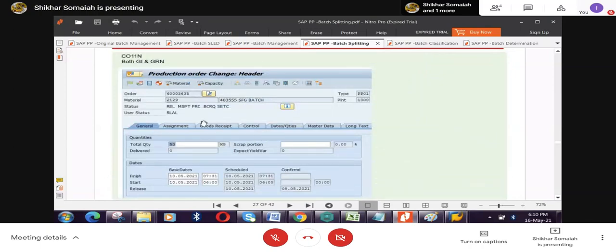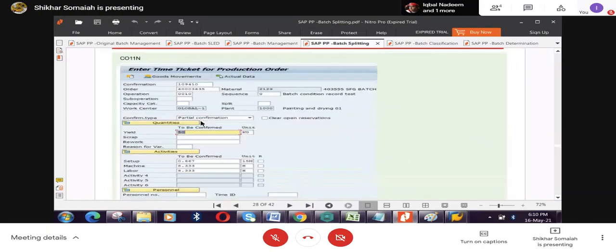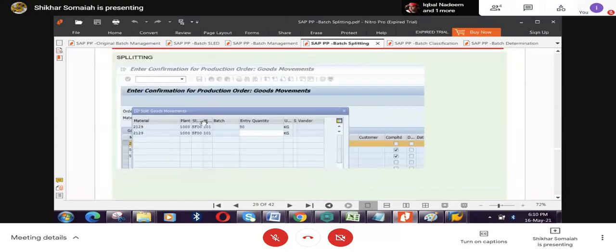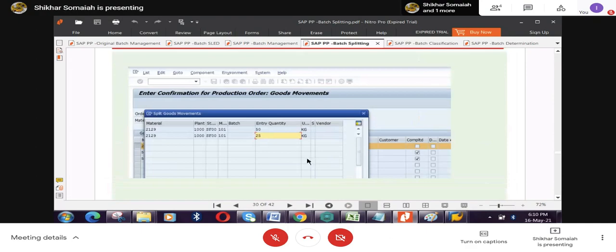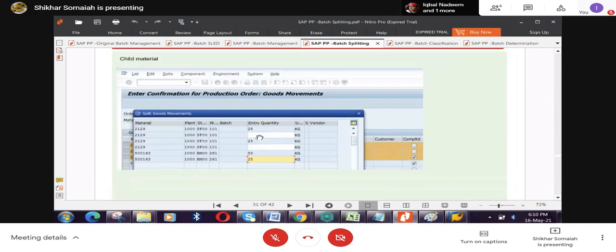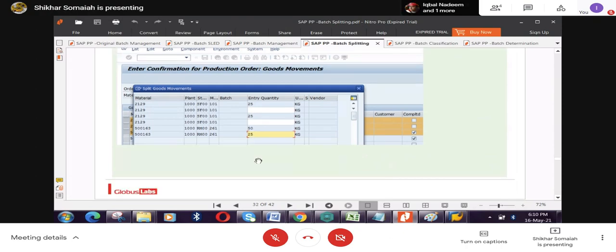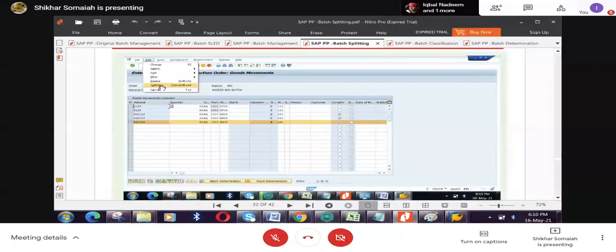The second test case: we made 50, still we have a batch of 25. I ask the system to do a 25 split. Split is done. Leave it, don't enter anything. The system split this. Again for the second split I need 25 only. Enter that and go to split, 25 came for this material.